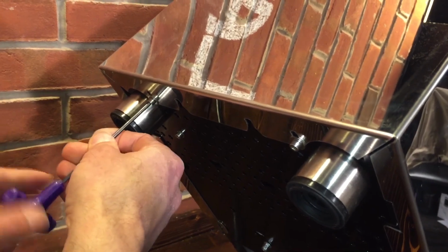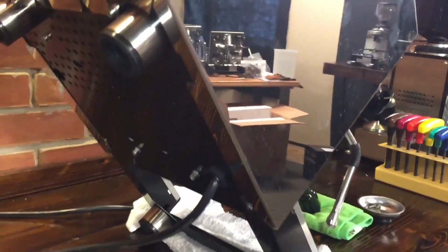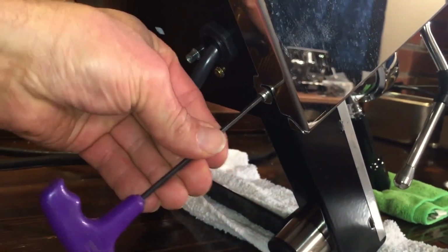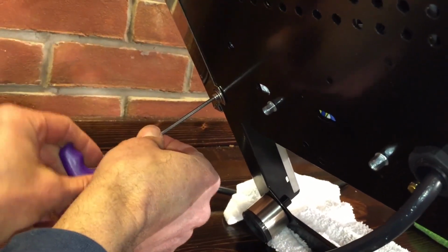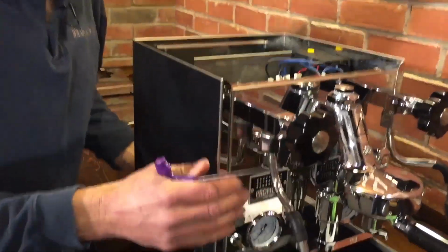Just so we can adjust the fit and finish a little bit? Yeah, exactly. We'll show you on the front how you have to make sure everything's lined up right, or the sides won't line up with the front panel. It's like when you buy those things, they say leave all the screws loose to the end, and you put it together on your living room floor, but you never do. Yeah, you ought to do that.